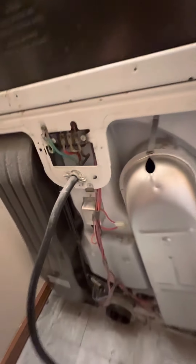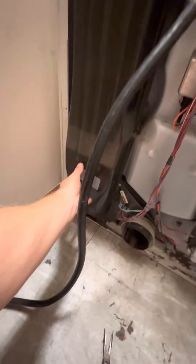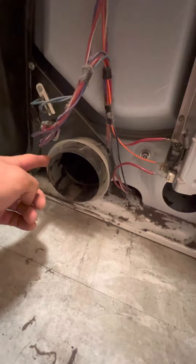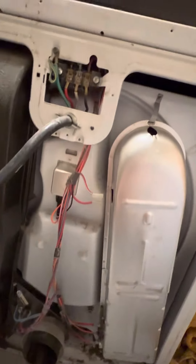I had to take the vent off and the door off, and you expose all of this. Your fan is in here — this is where the outlet is for your fan, where your vent goes to. This is your heating elements, and that's where your power wire goes into.